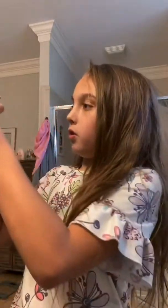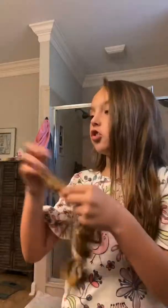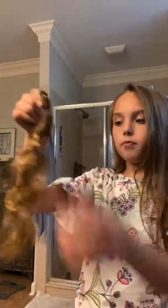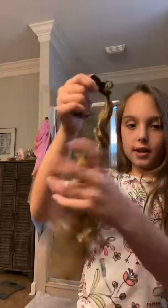And we are going to hold this real quick while she's doing something, whatever she's doing. And then I'm gonna act like I cut it. Like I can go like this. I think it needs to be longer, mommy. Cause look, it goes up. Oh yeah, cause it can go right here. Straighten it out a little bit, so then it's more like my hair, and then it's more longer and stuff. Just keep working on it. So we just gotta keep working on it and working and working, get all the tangles out.